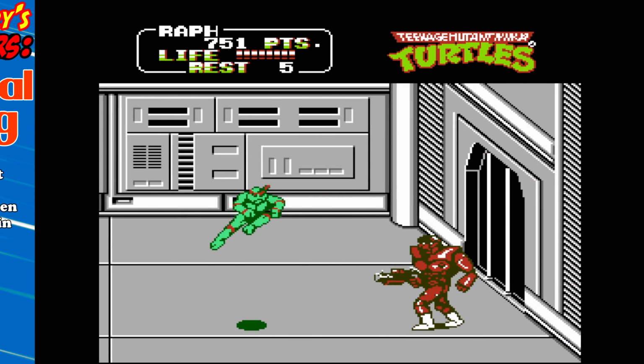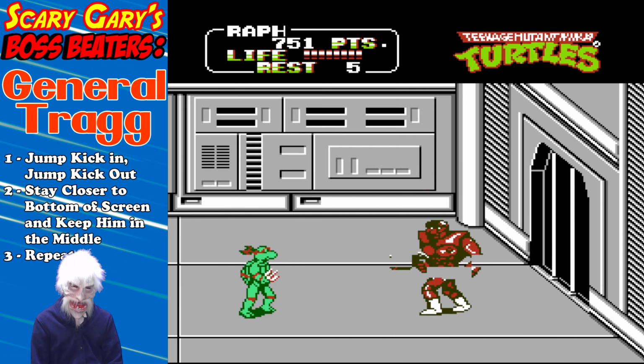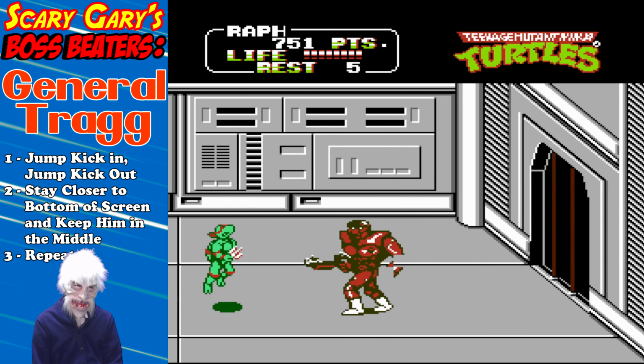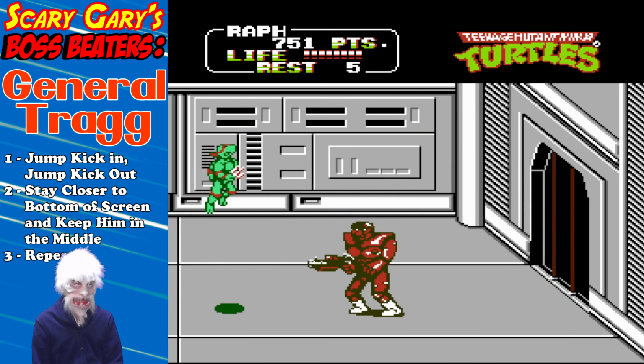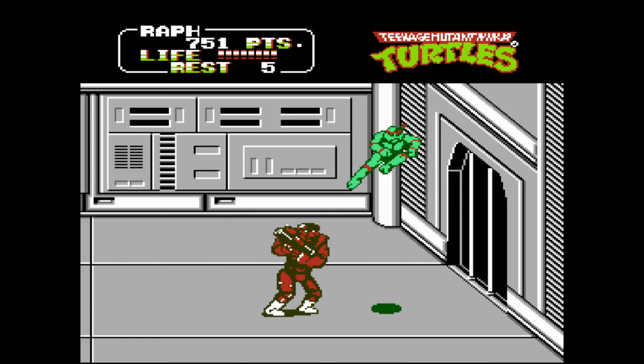Boss beaters. Alright, General Tragg, you want to jump kick in, jump kick out. You know the formula by now. And just stay closer to the bottom of the screen where you have more runway to the left and right of the screen. And yeah, just try to keep him in the middle. Repeat this process. It'll take a while, but you'll take him down. Good call, Gary. Thank you very much.